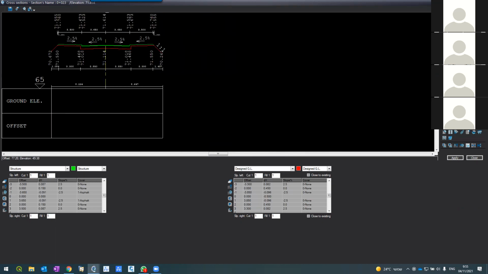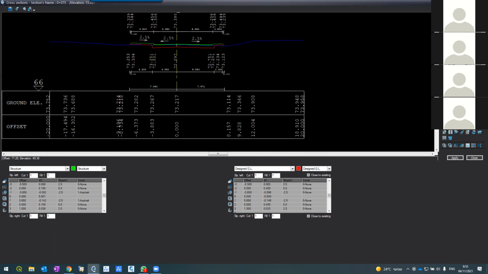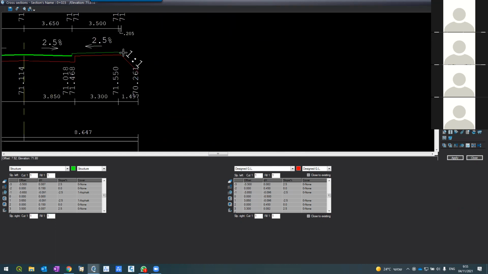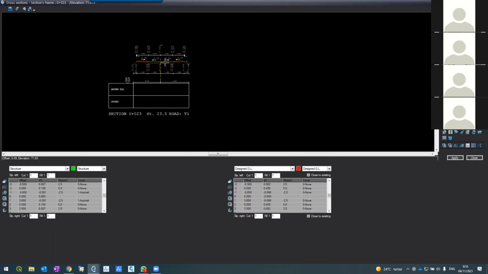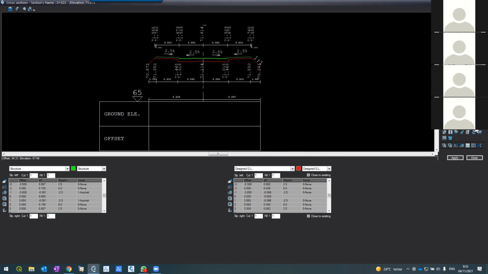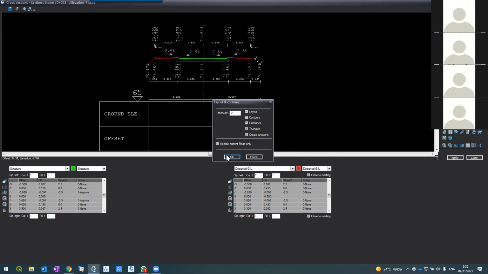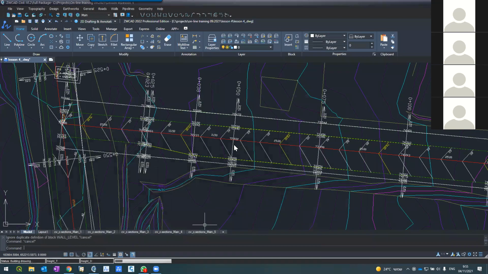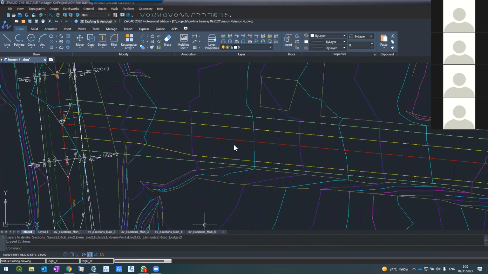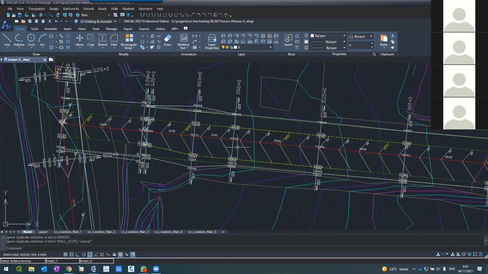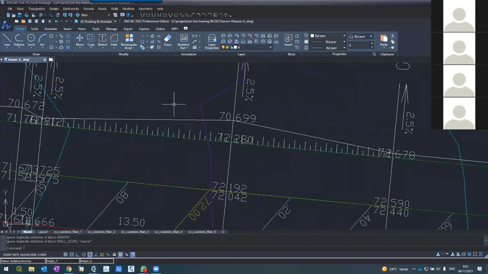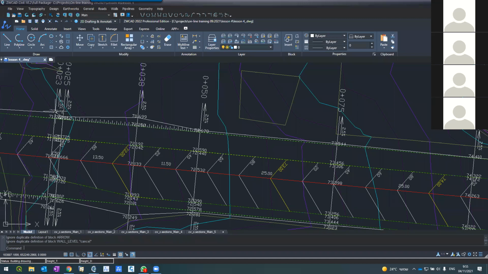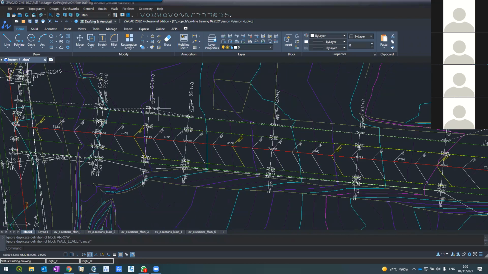Okay, everything is closed, but see what happened here. The system doesn't know how to close, so we just do it like this. If I draw the layout, let's see what will happen. See what happened? Here it starts good, but here there's a break because there's no existing ground, it's not accurate. The side stick here is not accurate. It does not reflect the reality because the system doesn't have ground level here.